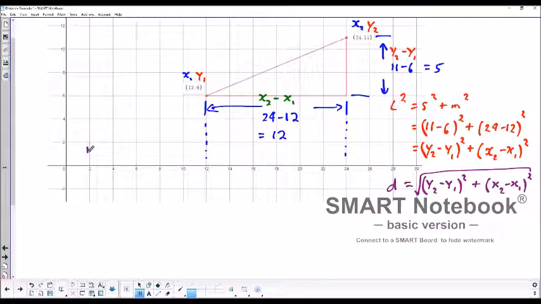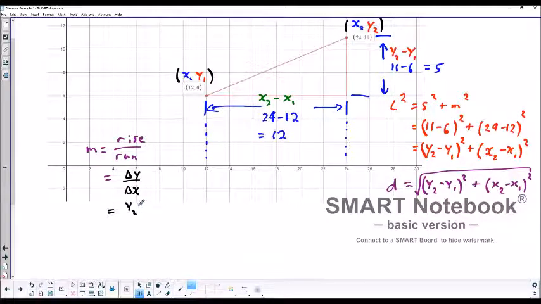And remember that the slope formula that we saw on the other side was rise over run. And if we were to use coordinates now in points, and sorry, these should be in brackets for these points. The rise is delta y, and the run is delta x. The change in y is the difference between the two y values, so y2 minus y1, and delta x is the difference in the two x values, x2 minus x1, and this is what we have right over here. We've got y2 minus y1 and x2 minus x1 in each place.